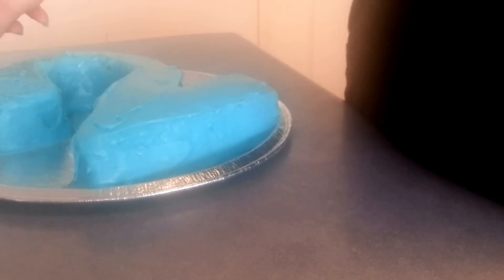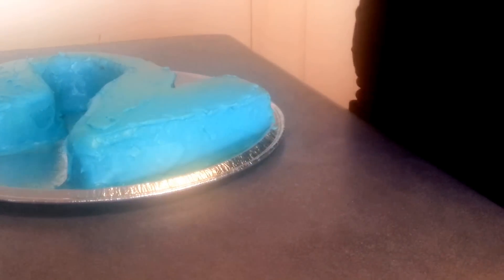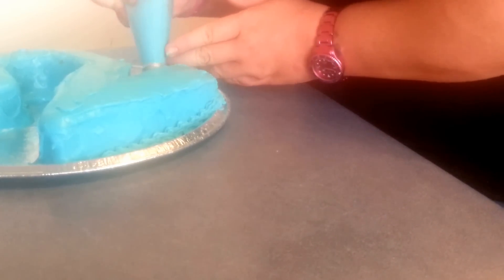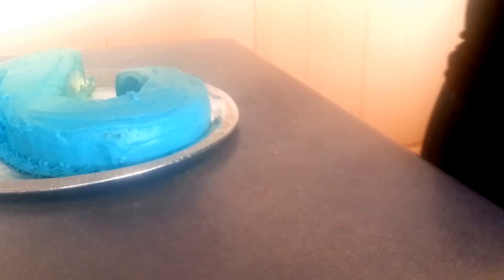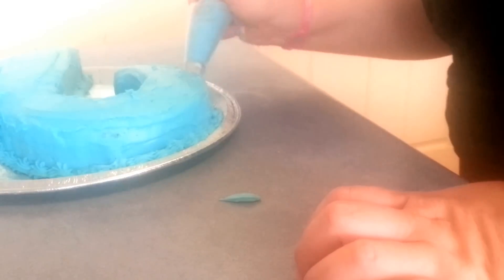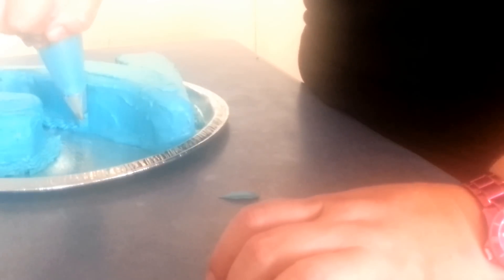Now all I'm going to do is put a bit of my icing mix into a piping bag. My piping bag is all ready to go. So we're just going to do a really quick, really fine pipe. My tray is actually a little too small, but you make do with what you have. I'm going to go the whole way around the outside, and just be a little bit careful when going on the inside of the curve so as not to bump the other edges.